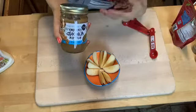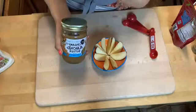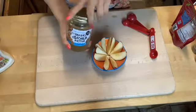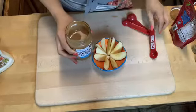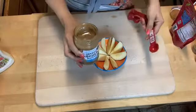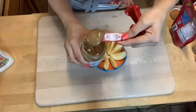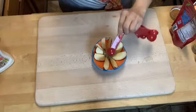So if I'm going to do a snack with any kind of nut butter, my first choice is actually cashew butter. I love cashew butter. My second choice is almond butter, and I very rarely will even eat peanut butter, because I've noticed that after I eat it, my stomach does not feel well. I feel very heavy. So I think my body does not digest peanuts very well. So basically I would take 1/2 tablespoon, heaping, you notice I'm generous, I'm not being stingy. And I would just put it right in the middle there.